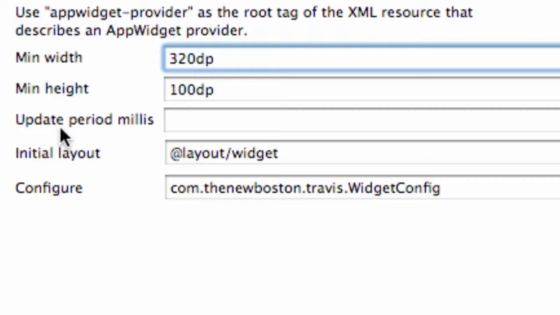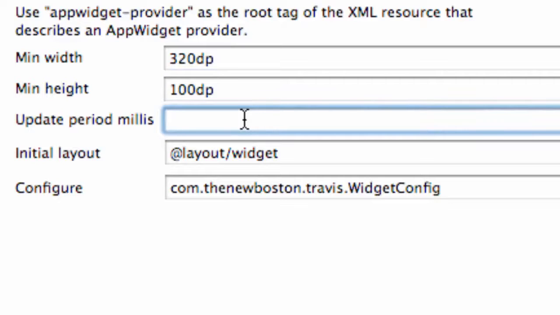The minimum value that we can tell it to update is every half an hour, because every time we call that update through the broadcast receiver, it's going to use battery power, and it's going to kill the person's phone real quickly, so they want to keep it to a restriction of 30 minutes when you call that update. So just keep that in mind. We're actually going to do 30 minutes just so you guys can kind of see what it does over time. If you put this widget on your phone, then you can delete it because it's pretty much pointless and just wastes your battery power.